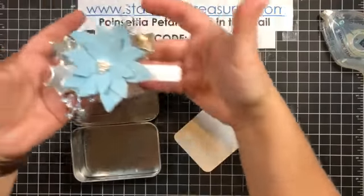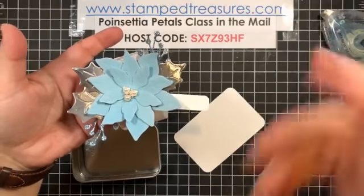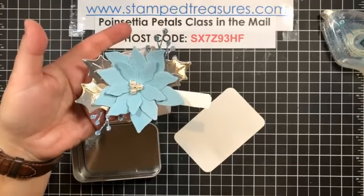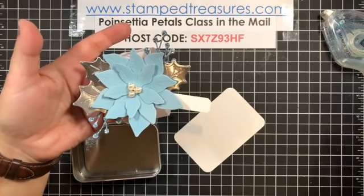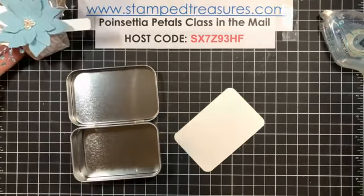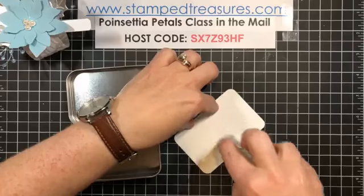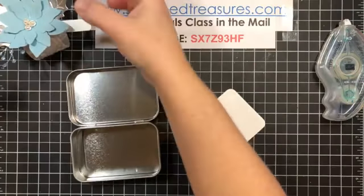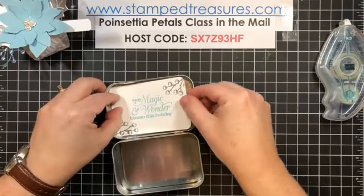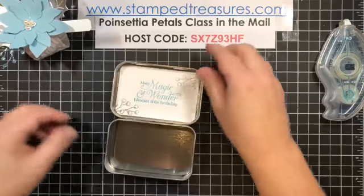Now when I look at this, just like this, would that not make the most beautiful napkin ring? If you use fabric napkins for your holiday table, you could wrap that around, and wouldn't that be stunning? So amazing. You could even use these as place settings. You could put the person's name on there and use them on your dinner table. You could have some pre-cut flower clusters scattered all over your dinner table, just to tie everything in together. Oh, there's so many possibilities. I absolutely adore this bundle. Okay, so there we go.